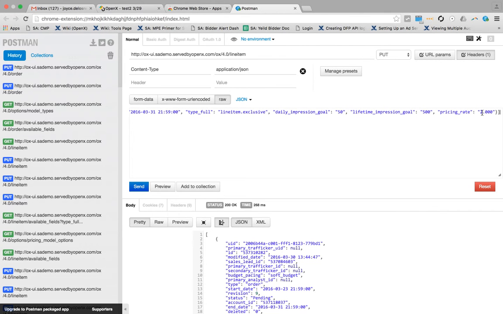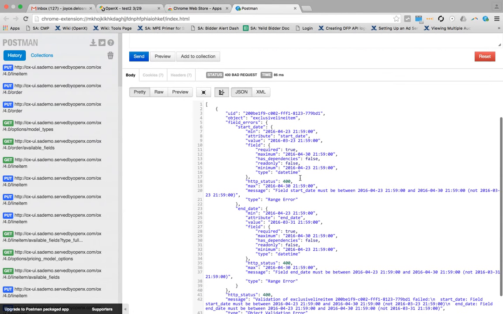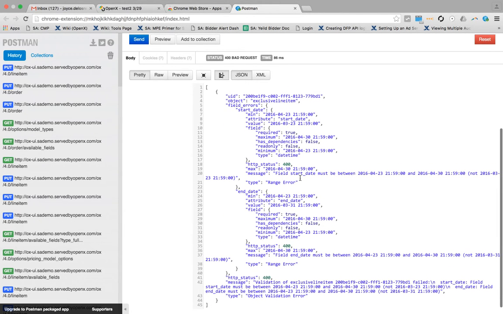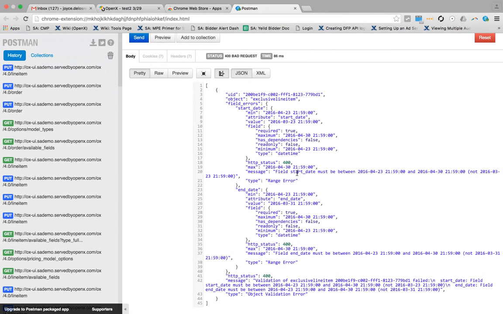And let's say, for example, let's change the pricing rate. It looks like I have an error, so let's see. Okay, it's mainly because my order is in a different date range, so I just need to change my date range.